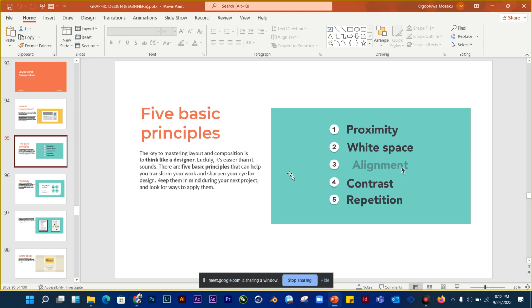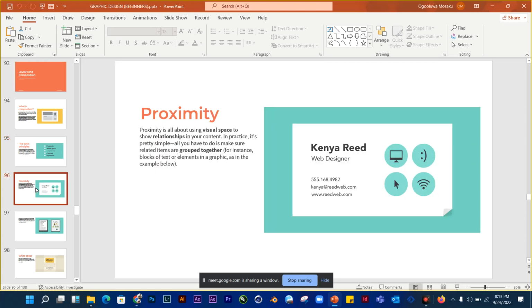If you see a design out there that you really appreciate, it is because each of these five principles has been put in place and done properly. That's why you can tend to say, oh, this is a good design, and oh, this is a bad design. That's why we need to examine what each of the principles does.